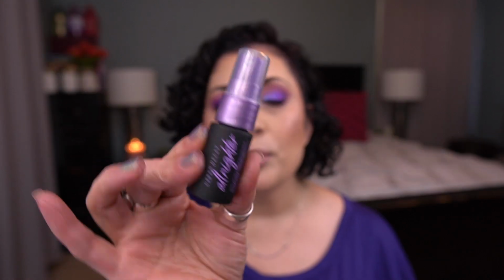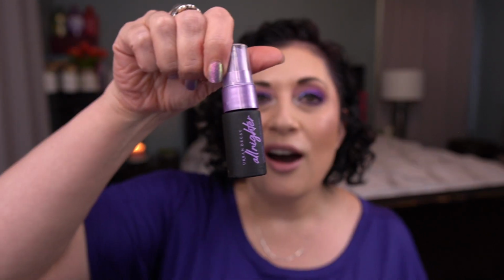And then for the revolver, that prompt is a spray. So I decided to roll in this little deluxe size sample of the Urban Decay All Nighter Long Lasting Makeup Setting Spray. I don't use this product very often, but I'm trying to work on some minis. So let's see. Okay, 5 uses on this guy. So again, for weapons, I have the lead pipe, the knife, and the revolver I'll be working on.